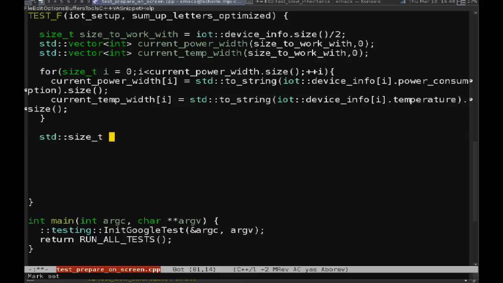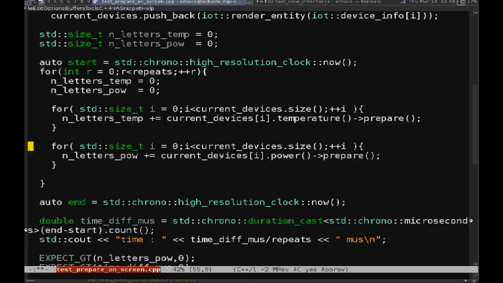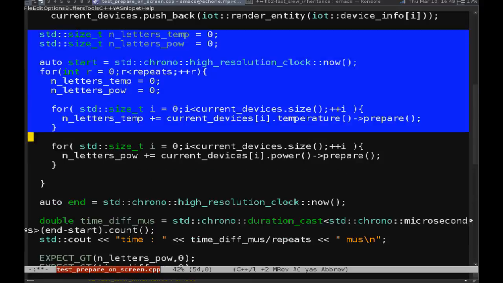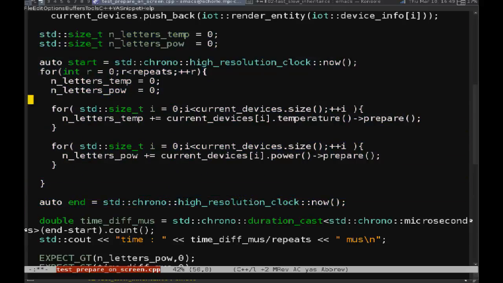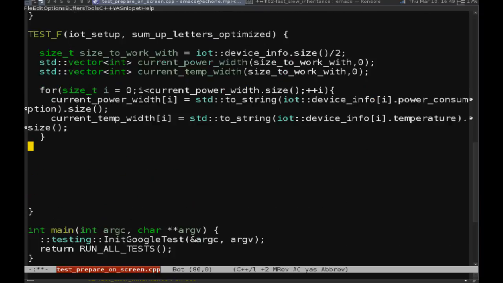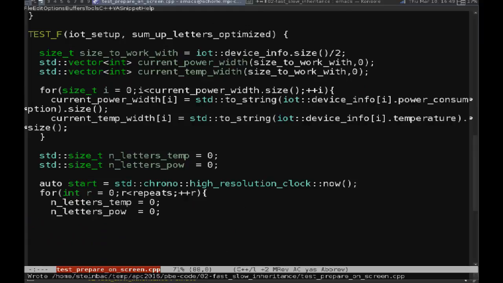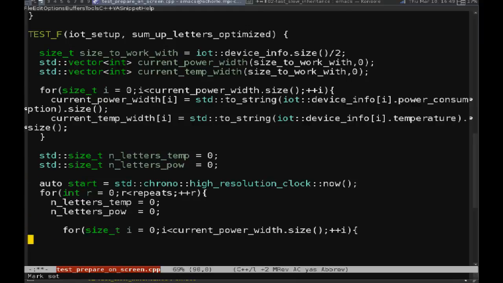Size, we could make our life easy. The rest is more or less similar to this. Not copy and paste too much at a time. Okay, and let us temp. Then we actually do, and let us temp plus equals current power width.